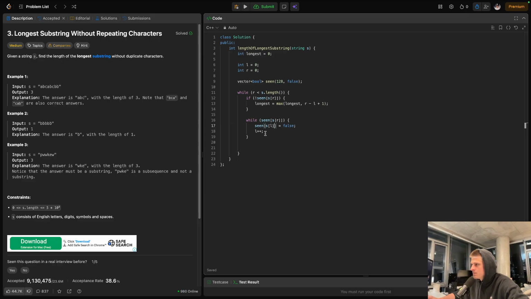And okay, so we've done that, and then the last thing is just saying that we've seen the character at our right pointer now, and we're going to increment that one. And then at the very end, we just return longest.